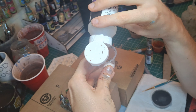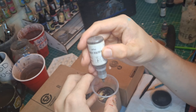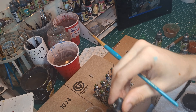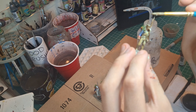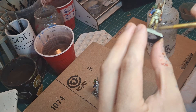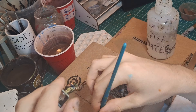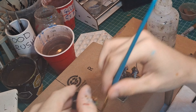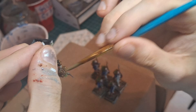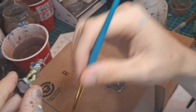Now I'm mixing up a brown wash with a bunch of random washes, some flow improver, and medium until I get a consistency I like. I added some ink to make it a bit more vibrant of a brown, but this made the finish quite glossy, so I would avoid adding ink to this mix in the future. I'm now slathering this grimy concoction over every square millimeter of every single mini — and this has got to be my favorite part of mini painting. I love seeing all the details pop out in a single step. Normally this is considered bad form and the noob approach, which is all the more reason why I love Turnip 28 so much — everyone is supposed to be filthy and desaturated, making this wash step a substantiated artistic choice rather than just a lazy shortcut.